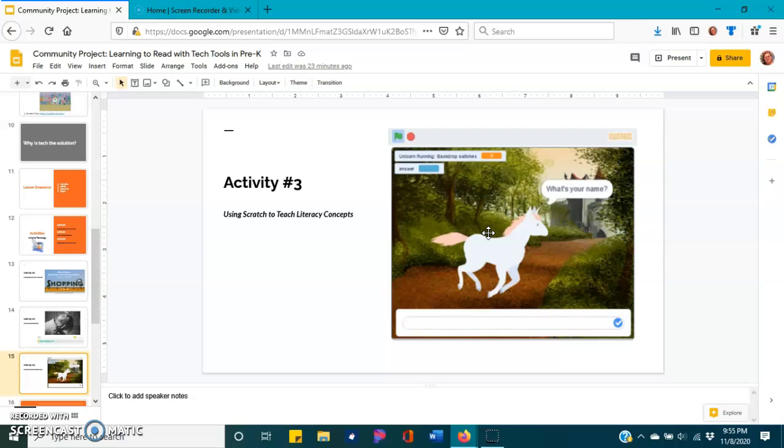Having the ability for students to type the identifier or their name will help the teacher later determine which student completed which quiz. She can create a simple coding quiz on Scratch that supplements and reinforces a text she has already read in the classroom. She will find characters on Scratch to loosely match the characters from her chosen story, and her selections for the quiz can be simple answers like A and B.